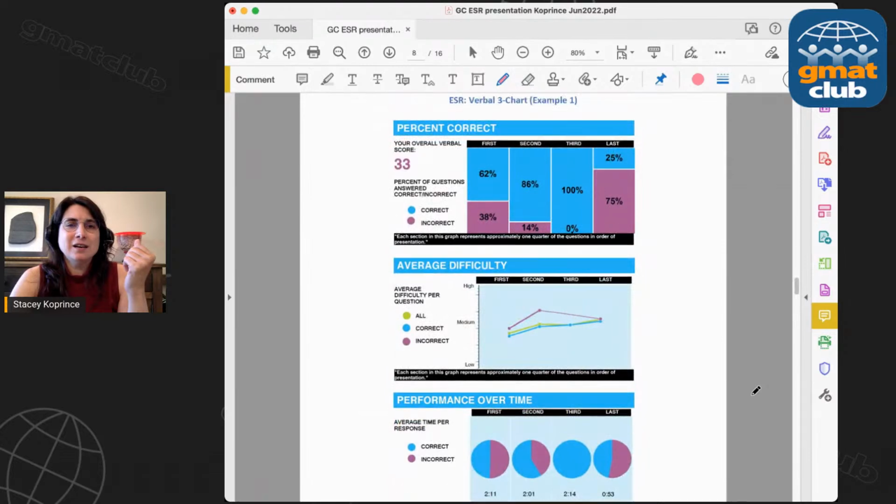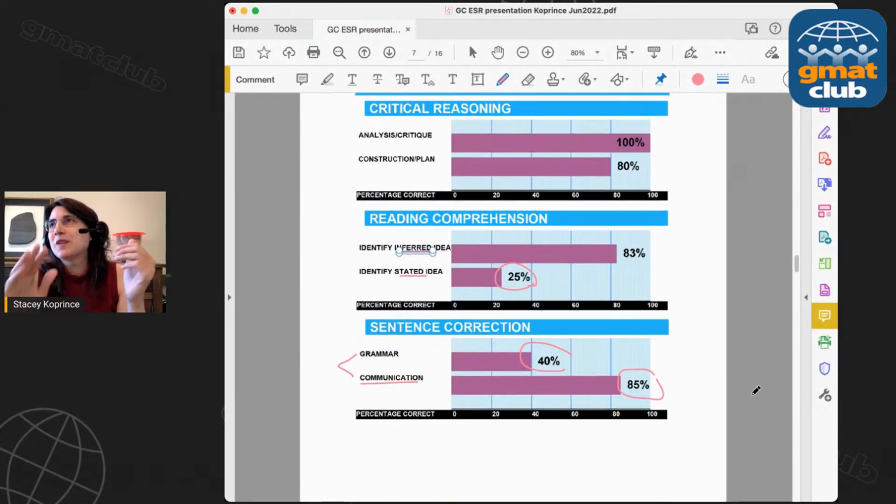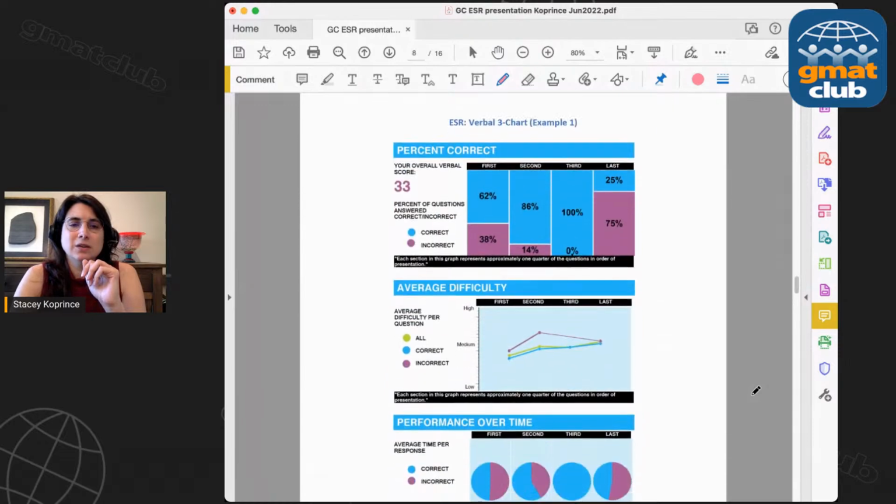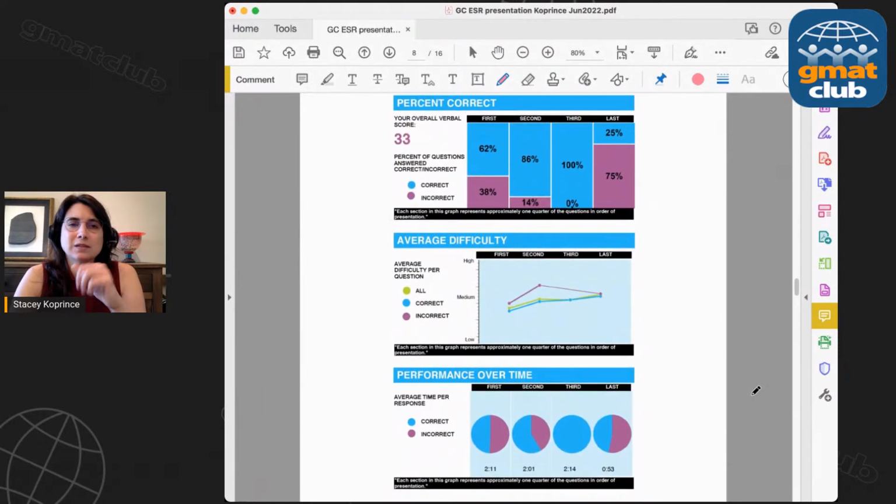All right, before I show you this one, sorry, I'm scrolling back up. So the next set of data is 3 charts that appear on a page together. You have to interpret all 3 charts together. Looking at any one individually, it might give you some ideas or hypotheses, but you've got to interpret all 3 together. So here you go, take a look across all 3 of these and tell me what you think.